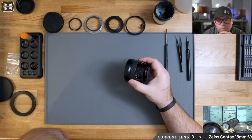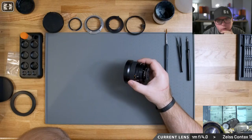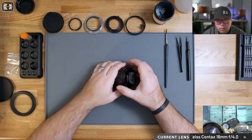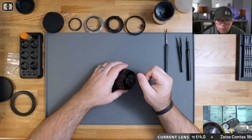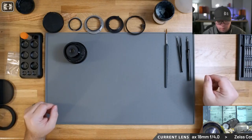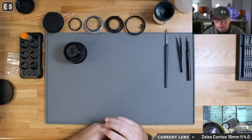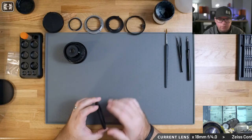I have an Apicus converted Cook Varakinitol, which has an element somewhere in the optical path that has a hairline fracture. Oof. Can you all replace it, or would you need to find a donor? You would need to find a donor. I highly doubt we have a spare element for it. We might, but we'd have to pull it out of another donor lens. Unless it's not affecting your image quality. We've seen hairline fractures that are not a problem. So if you need to replace it, then yeah.